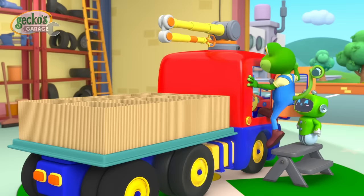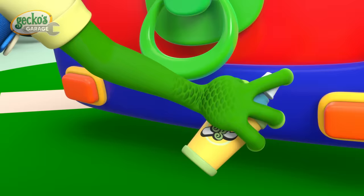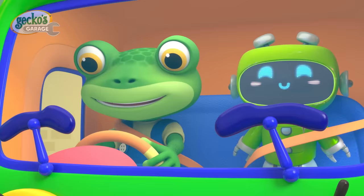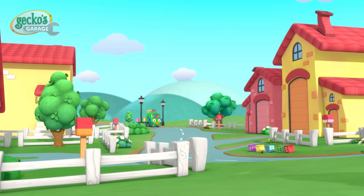A grabbing arm is what you'll need to pick up recycling with safety and speed. A fresh coat of paint and labels stuck. Baby's now a recycling truck! You just relax, Mama Recycle. Red, blue and yellow will look after you. Let's put our fix to the test. Go, go, baby recycling truck!